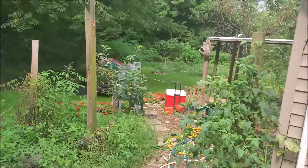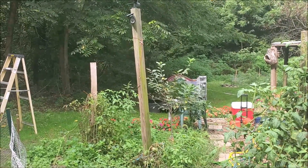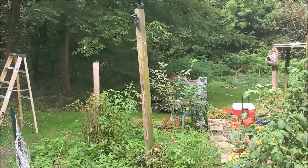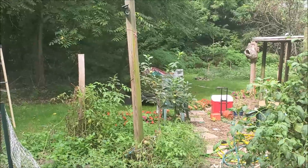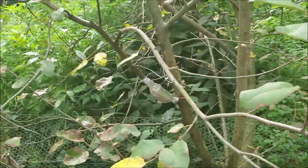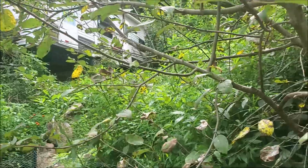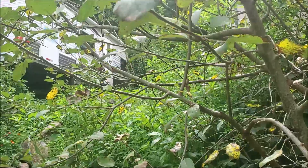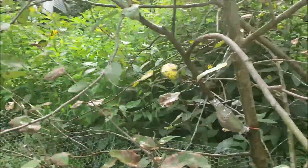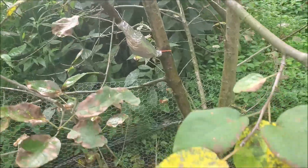The reason I originally started looking into this is because I bought that cherry tree there. Last fall I planted it and this year I got cherries on it. I said, how did they get a fruit tree to give fruit like that in the first year at a small level? Well, that's probably what they did — they probably air layered it off of a bigger tree. Now if you have a hundred-year-old orchard and you take a branch off a hundred-year-old tree, you're reproducing a genetic clone of that tree. It's an identical match without grafting. Grafting has DNA from the tree you're grafting it onto — this tree has no other DNA but the one it's made out of.